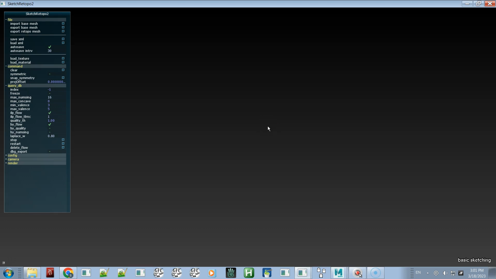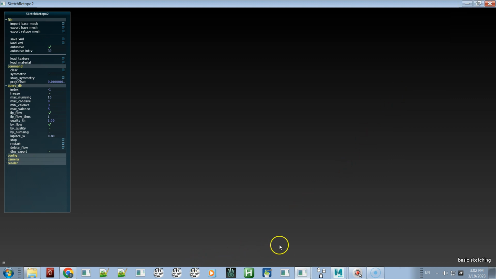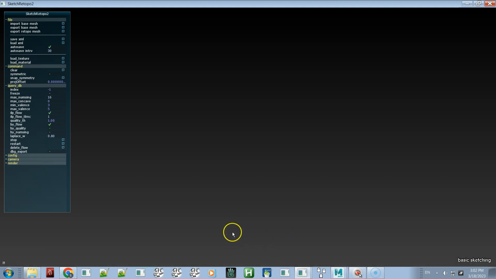Okay, in this video I'm going to show you how to retopologize a mesh in 3D. In fact, the dress that we retopologized the flat 2D version in the previous video. And as I just started, I got these new features to show the mouse buttons, left, right, and middle. And also down here we'll show you what keys I'm pressing, Q on the keyboard. Now that's not Shift Q, that's just Q on the keyboard. Capital letters are easier to see and distinguish, especially the letter Q.